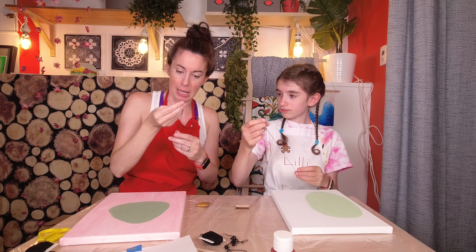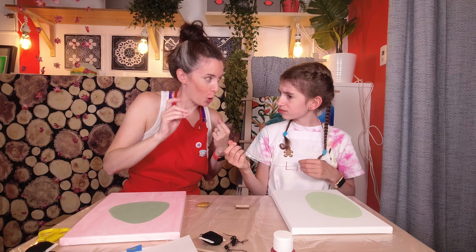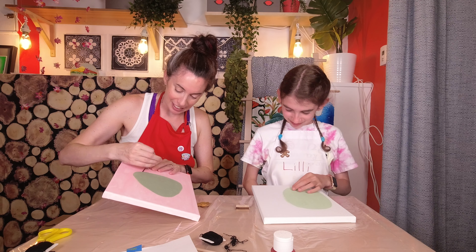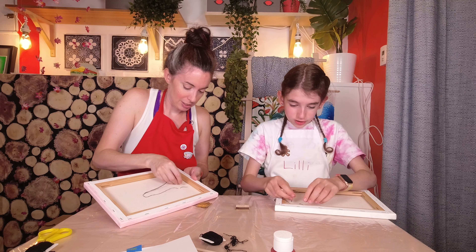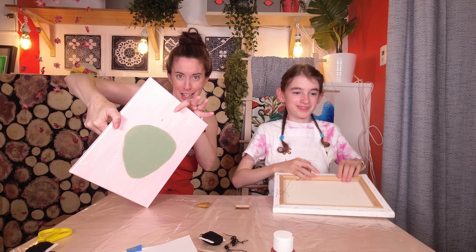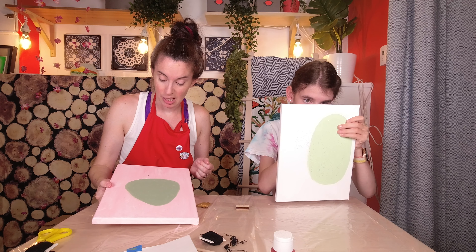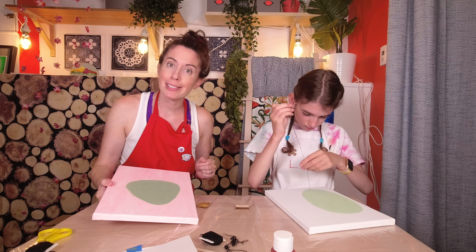We are ready to sew. We are both starting with black embroidery floss. I've made it not super long so it doesn't get all tangly. I'll show you my new way — we have it doubled over so there's a loop at the end. Come in, it's hard to find the little spots. We go in to the front, come out the back, leave just a little, then loop it through the loop at the back. First stitch — super impressive! Now we're just going to backstitch as far as we can, then figure out how to tie a knot. We'll probably be able to sew back through another stitch and tie a knot onto that.